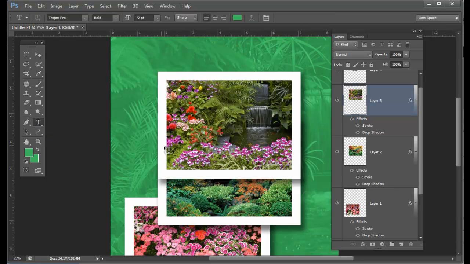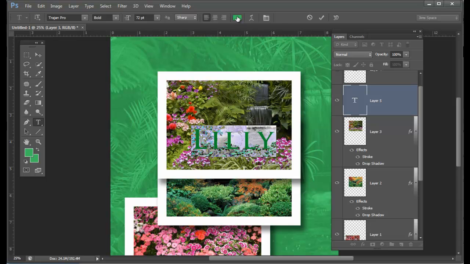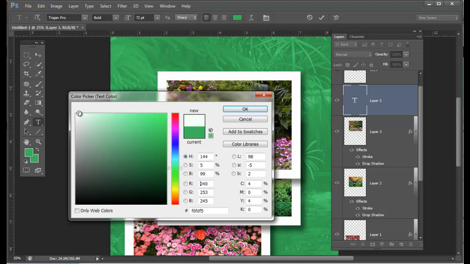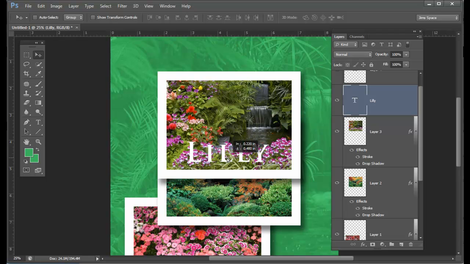I'm going to just simply click here and type in, I don't know, I'll just type in Lily. Lily gets typed out. Lily comes in as the same color as the foreground color. We're going to change that, so I'm going to double click on the text and click on the color box window here and select white. This is just for temporary use here. All right, so we've got some text in here, which we can resize if we'd like, hitting Control T. Actually, that looks fine. Now we're going to use that text layer to create an effect.